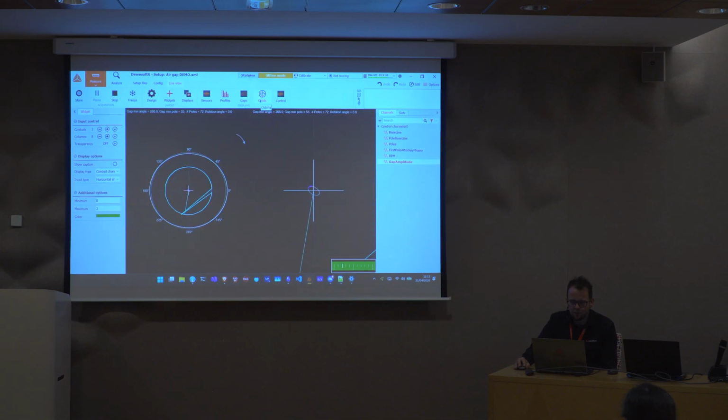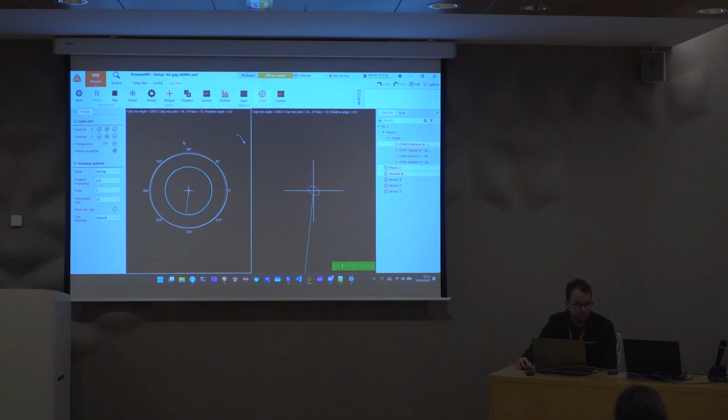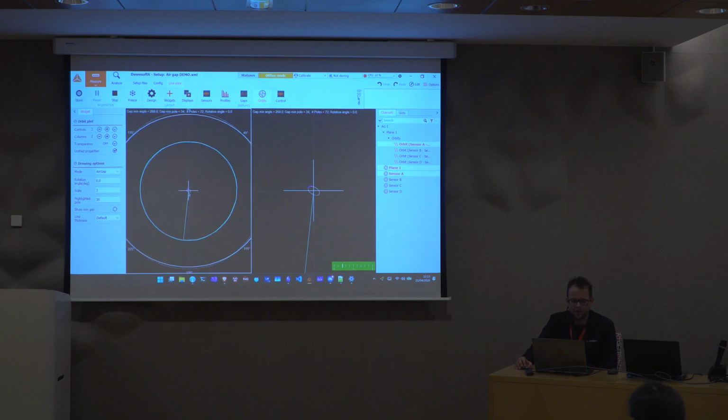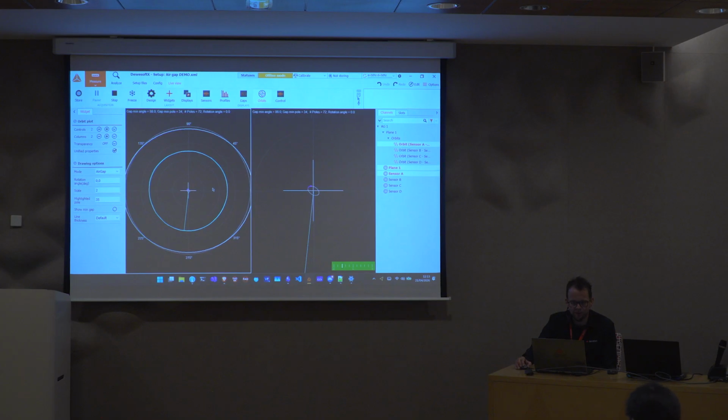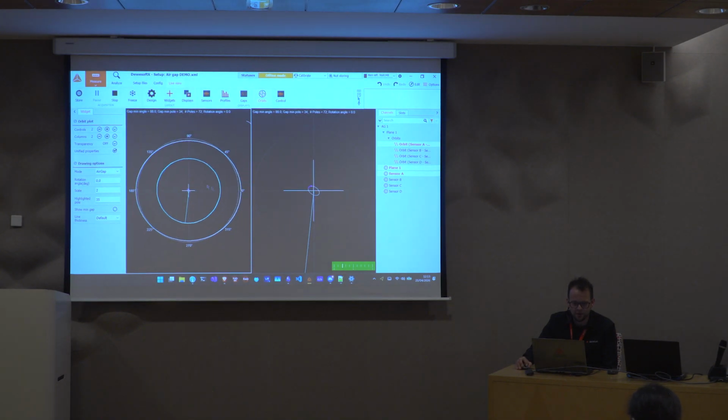Okay, then we have also improved our orbit graph, which is used in orbit analysis, to show the data that is output by our air gap analysis software. Let me increase the line thickness a little bit. This dashed line shows the ideal stator shape, and then we have the deformed stator and the rotor shape.